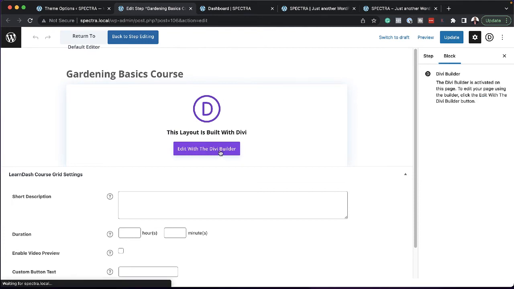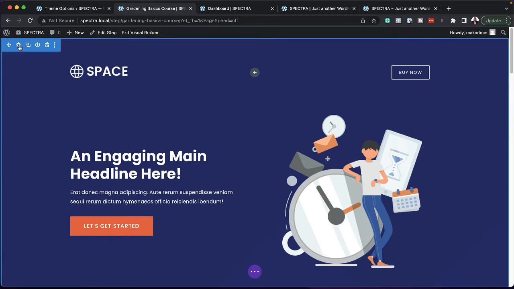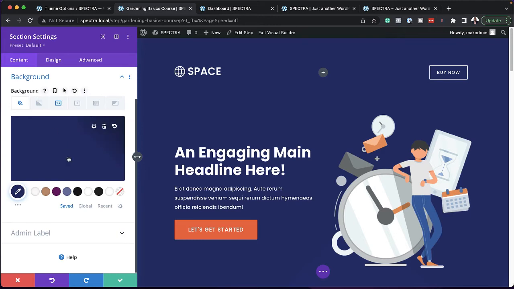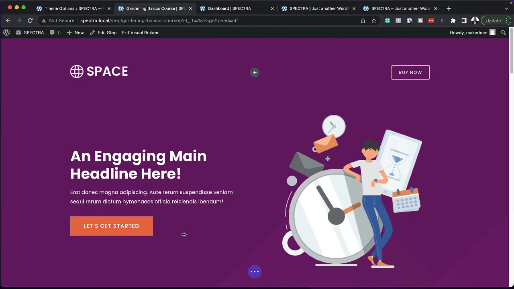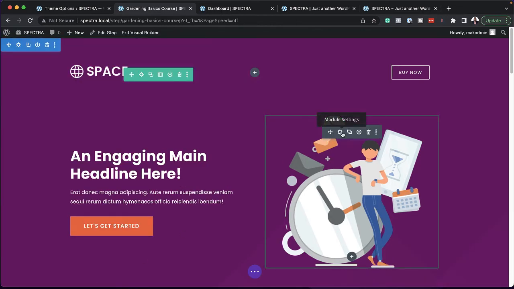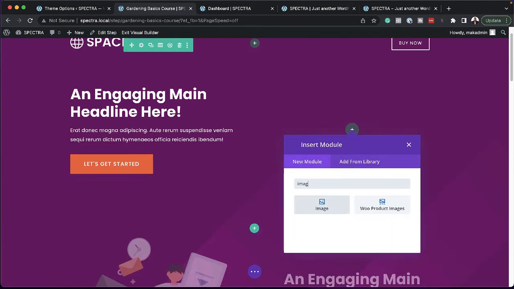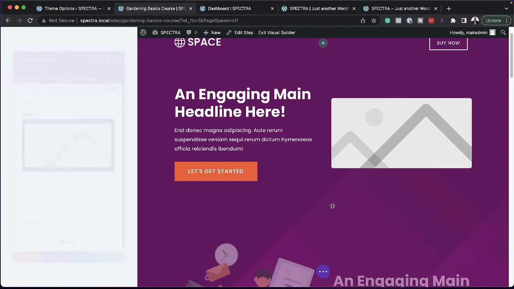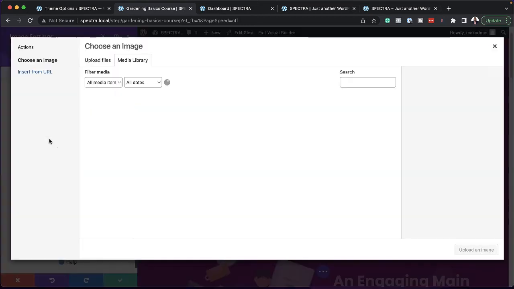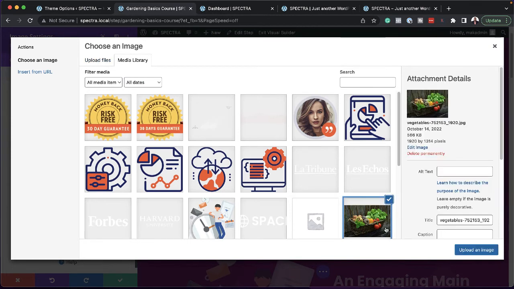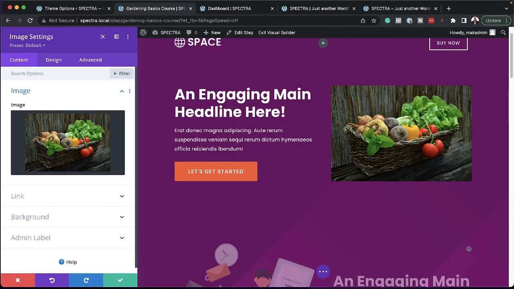Fantastic. So now I'm going to go into the Divi Builder. First things first, I'm going to go into the background here and get rid of that color because that's not the color I want. So let's add our own color like that. I think we're okay. I'm going to save. Next, I'm going to come to this image here and delete that. I'm going to add my own image. So I'm going to search for my image module and select it. Next, I'm going to click in here and choose my image. So I'm going to come over here to my image right here and click on Upload Image. Okay, so that's the image that's going to go with my course.